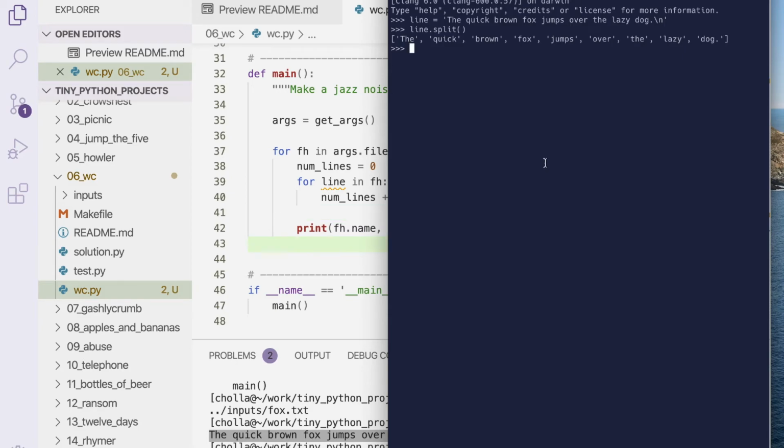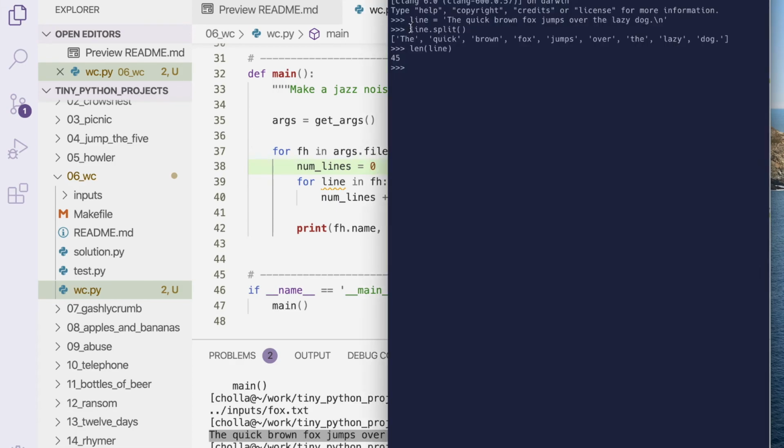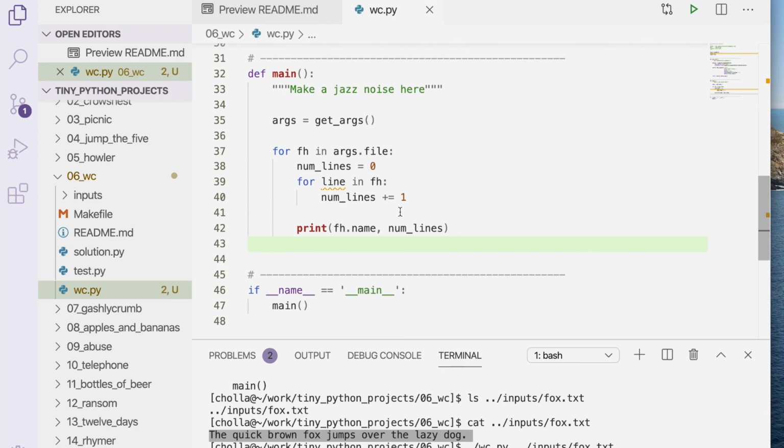The other key piece of information you're going to need is that the length of line is 45. That's the number of bytes in the line. So going back to your code, you see here that you have number of lines is equal to 0, and then you're making number of lines go up by 1. You also need to create variables for the number of words and the number of bytes that you see. And you need to make those go up by the length of the line when you split it. So if I say line.split and I ask what the length of that is, that's 9 words. So you need to make your number of words go up by that amount, and you need to make the number of bytes go up by the length of the line. You're going to need to print them out, and so that's the next thing we're going to talk about.